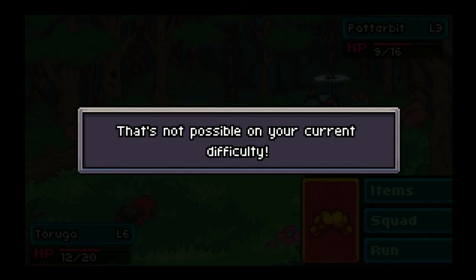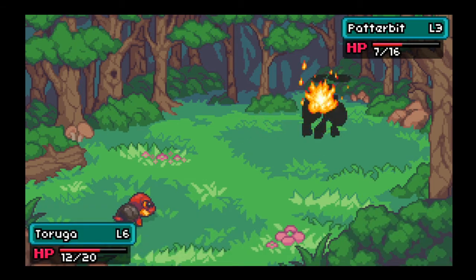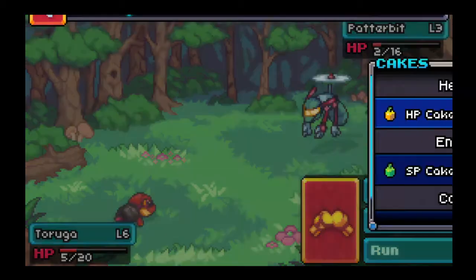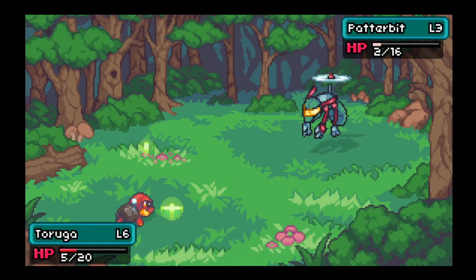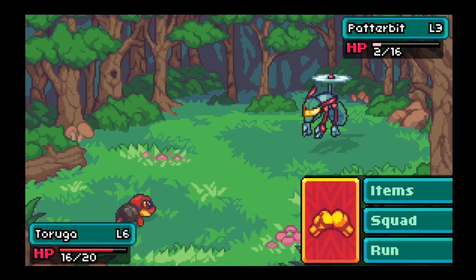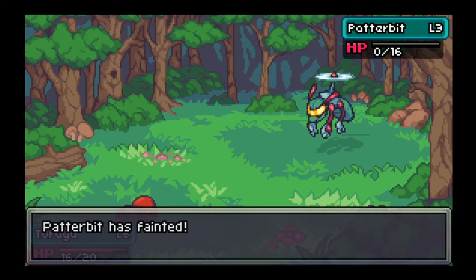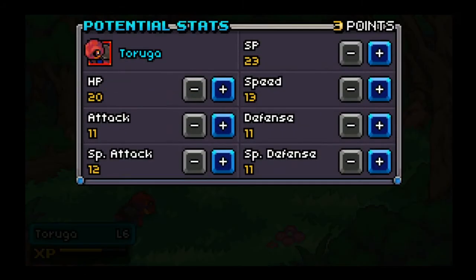No, I didn't want to run. I wanted to do that. Then three. Slam. Oh my god. Need a heal anyways. So I have 4 SP left. So I'm just going to use this so I can have at least one more tech left. You need to be paying attention to your SP. You're going to be screwed if you don't. Hey, there we go. Oh, man.